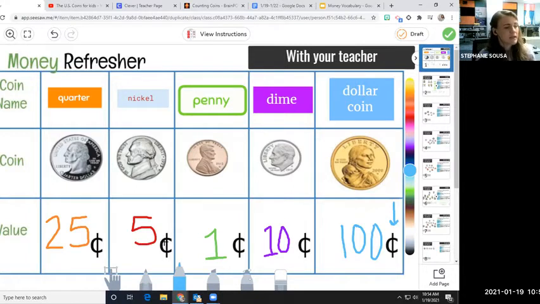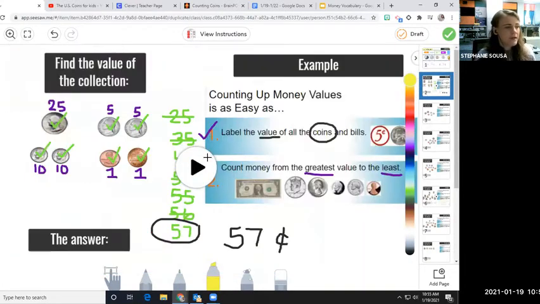All right. As this is labeled, it is a money refresher. You know this stuff. And if you don't know this stuff, you are behind. So you need to study this stuff, right? This should be a refresher to you. It is stuff that you have reviewed. Feel free to come back and look at this to help you as we are working, okay? Go ahead and move on to slide number 2.